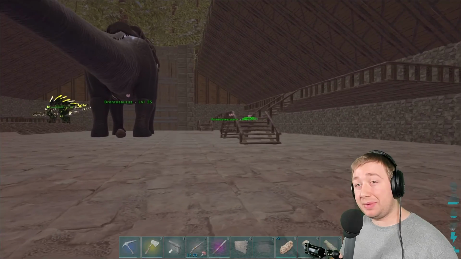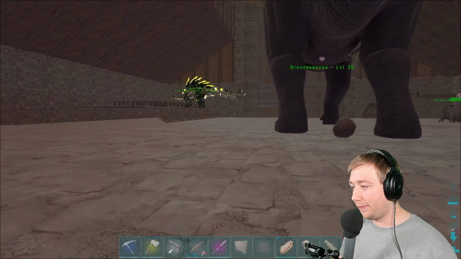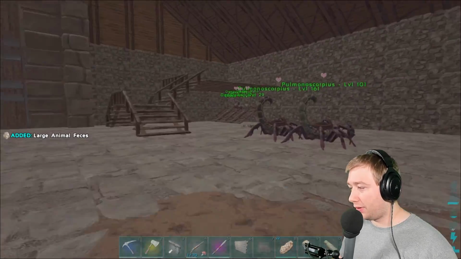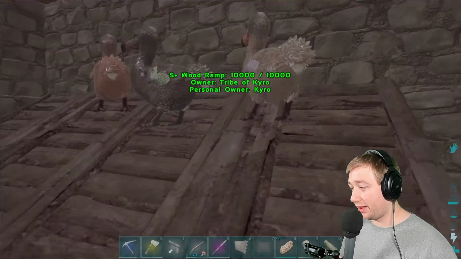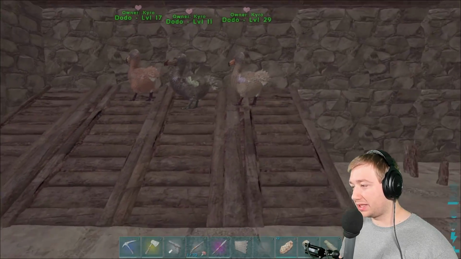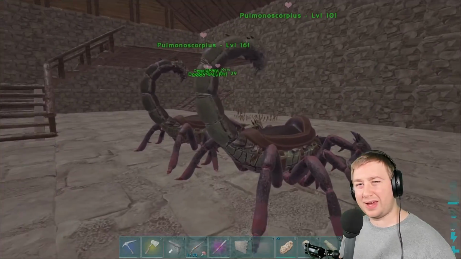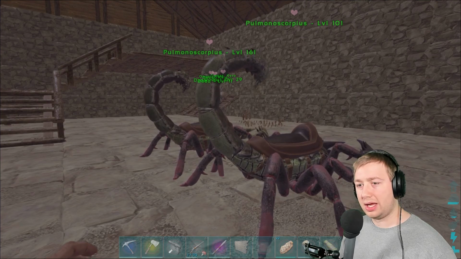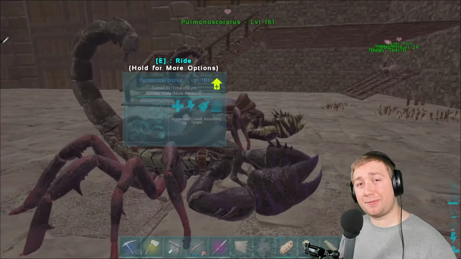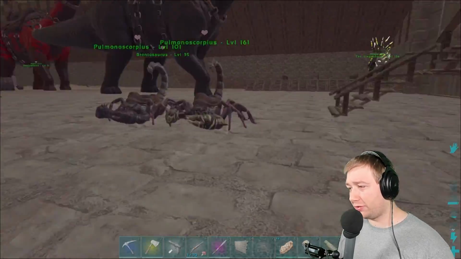Now, one thing you might be noticing about the kibble farm here is that we've done a little bit of work, not too much. I wanted these guys, whenever they lay eggs, to kind of roll down a little bit. It just makes it easy to get to them. I couldn't do the same thing with the scorpions. I tried a few different ways to get them to sit up on top of a catwalk or a hatch frame or anything like that, but for some reason they kept falling through.